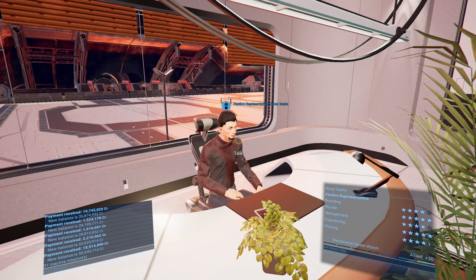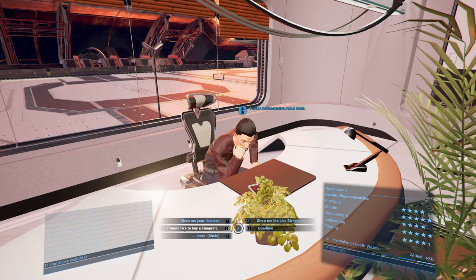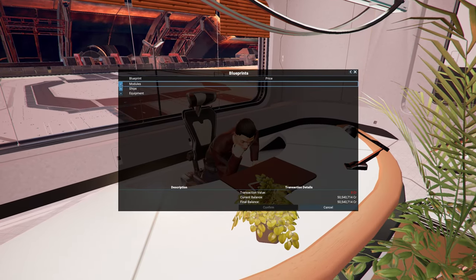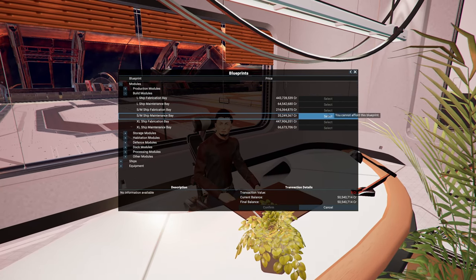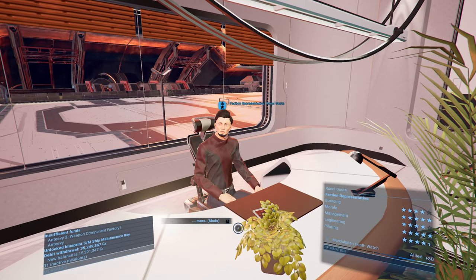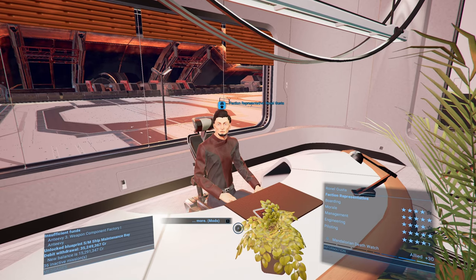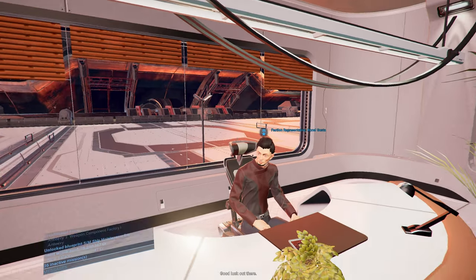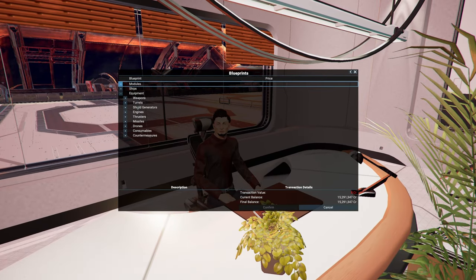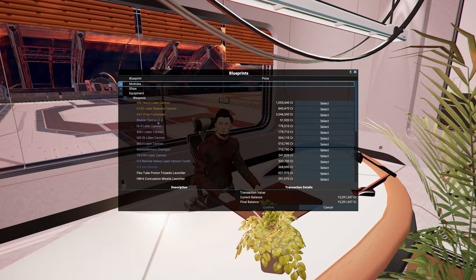He's still not there, so we can actually continue. Let's talk to you again. I want to buy you a blueprint. We need the building, and we're going to be doing this one. Now, I am aware that we also need to buy every one of the equipment things, and not every one.